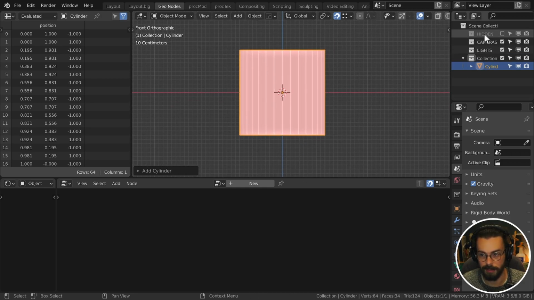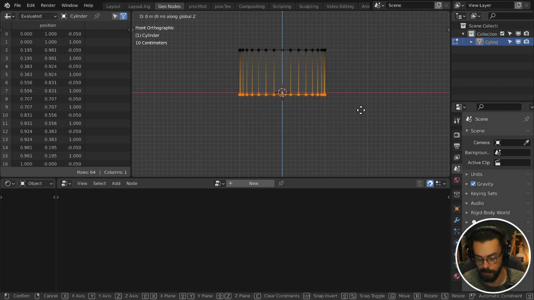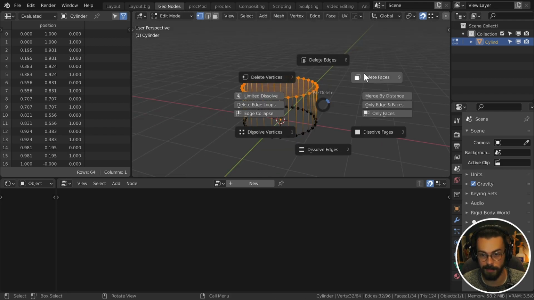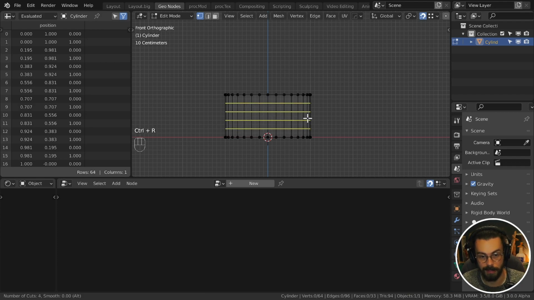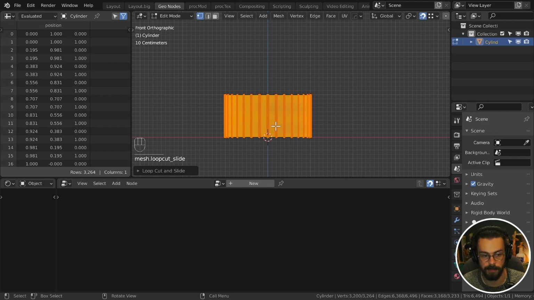So I've got my cylinder. First things first, let's take the bottom of our cylinder up to the 0 position, so move it up in the z-axis 1 meter. I'm going to delete the top face, delete faces, and I'm going to add loop cuts in here. This is because we need enough topology for us to get a proper shape going on. Let's just make this high. I'm going to give it 100 cuts, and then I can just right click to release that.